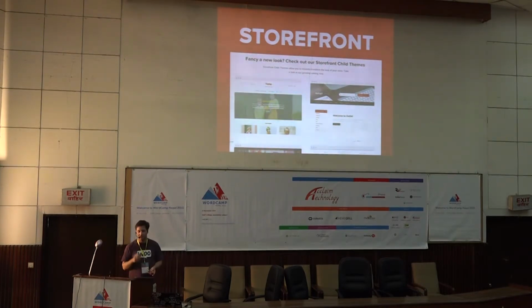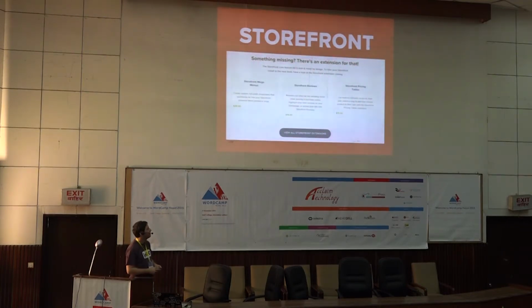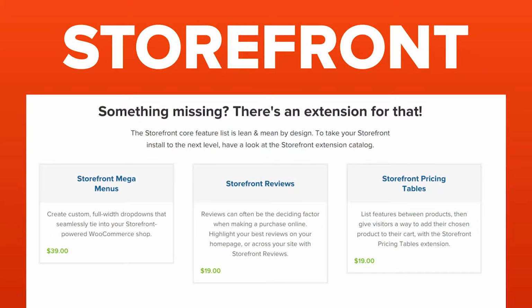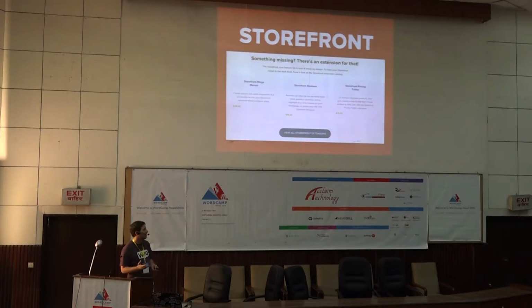One of the advantages of this is that instead of selling just one copy of the premium theme, we're able to sell multiple copies of child themes. We also sell extensions. The cool thing about the extensions is that we're applying the same approach we take with plugins, selling add-ons, but with the theme. Storefront extensions add features like mega menus, reviews, and pricing tables, and it's been a really successful way of monetizing this.